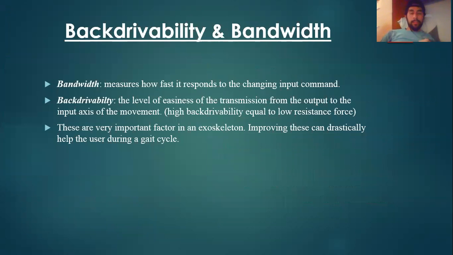So what's backdrivability and what's bandwidth? Bandwidth measures how fast a signal responds to a changing input command, while backdrivability is the level of easiness of the transmission from the output to the input axis of movement. Meaning high backdrivability equals low resistance force. These are very important factors when you want to design a hip exoskeleton.